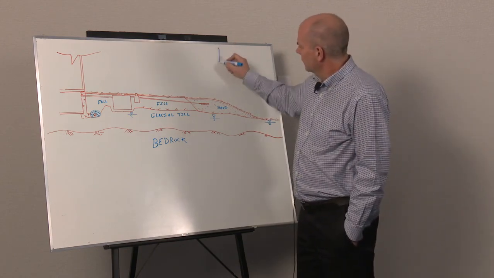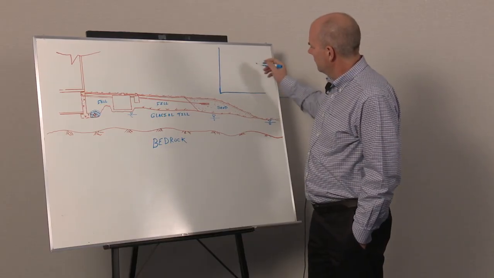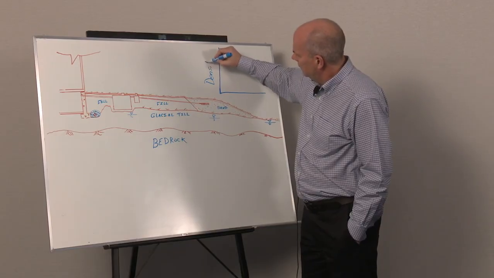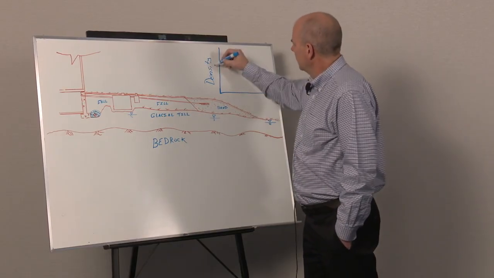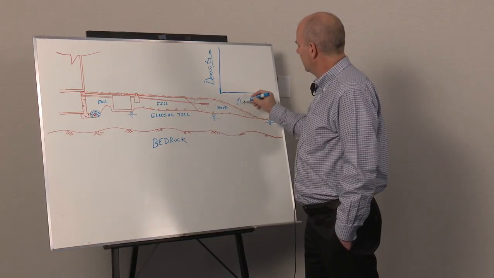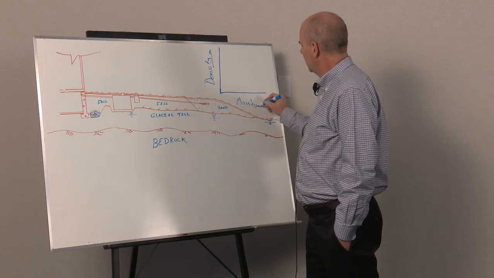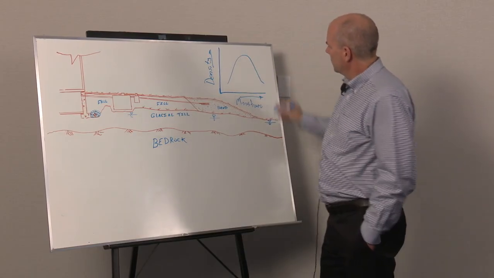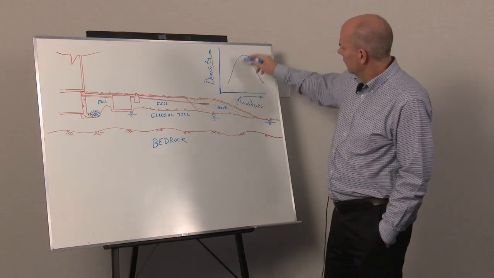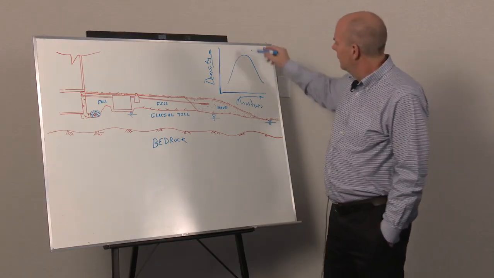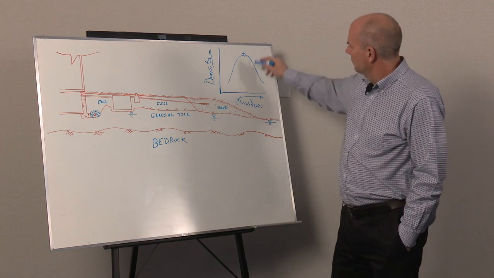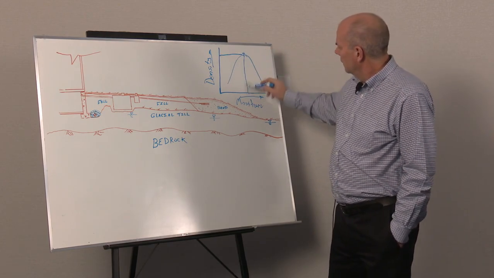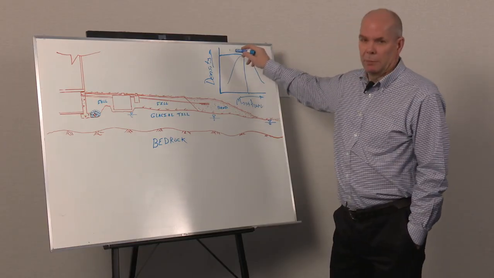We do these tests called a Proctor test, and it measures density going up and moisture content increasing this way. And most materials will have a curve that looks like this. And to have the best performance of the material, you want to have a moisture content and density that is at optimum.